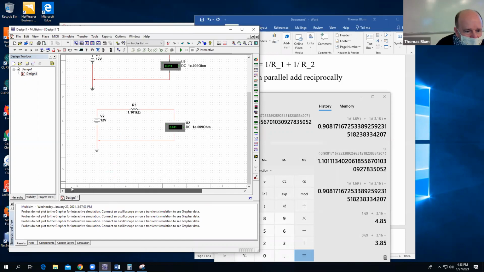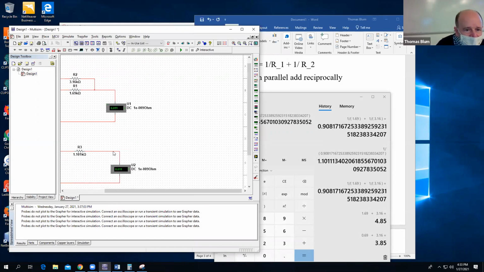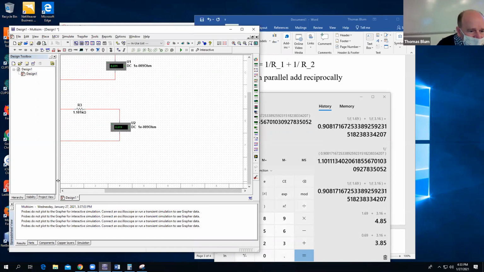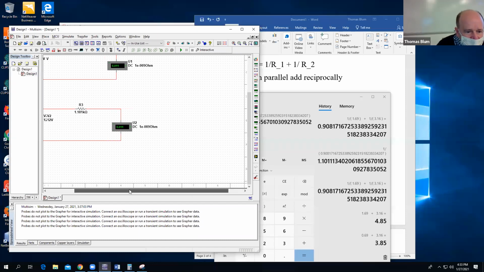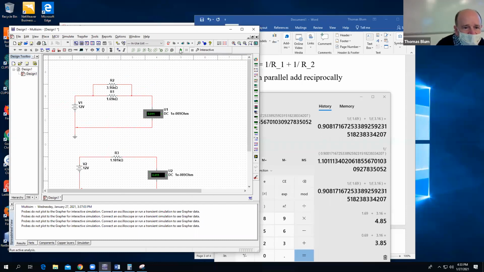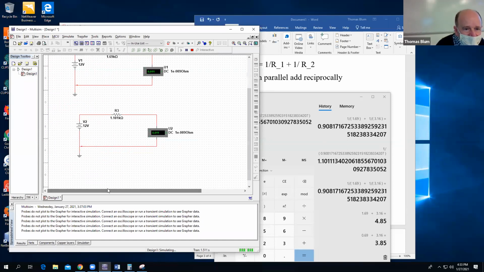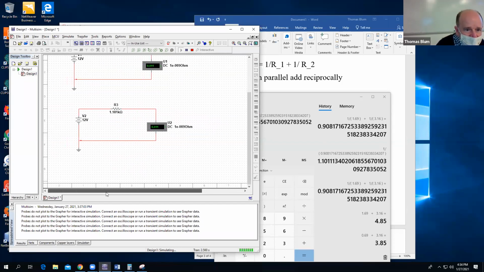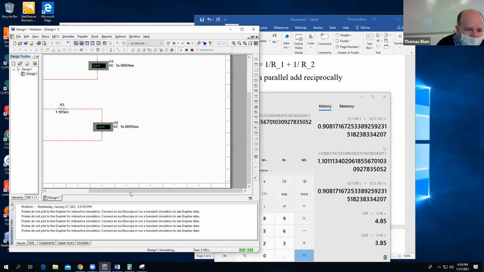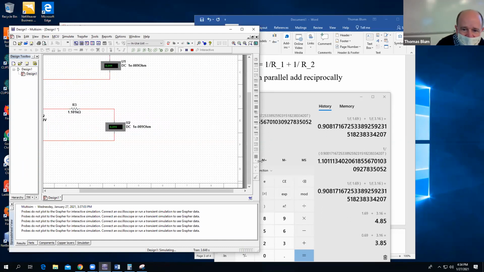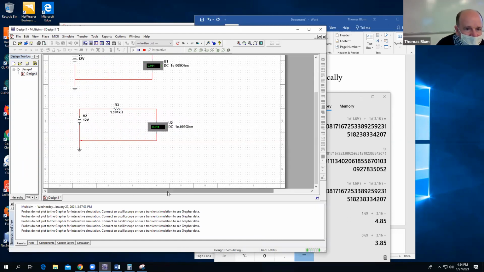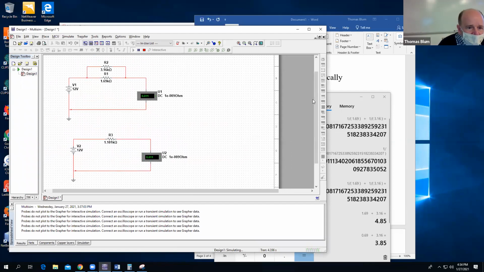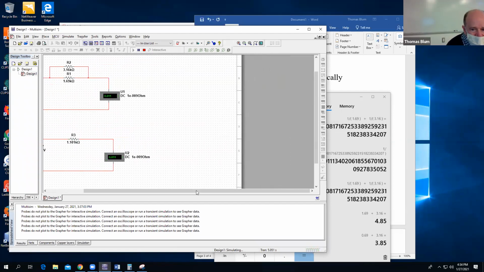Oops, it does that weird stuff sometimes. Come on. Stop it. Okay, so let me turn this on. And here I'm simulating the original circuit and the simulated circuit, if it would stay where I want it to stay. It is not staying where I want it to stay. There. No, there it goes again.